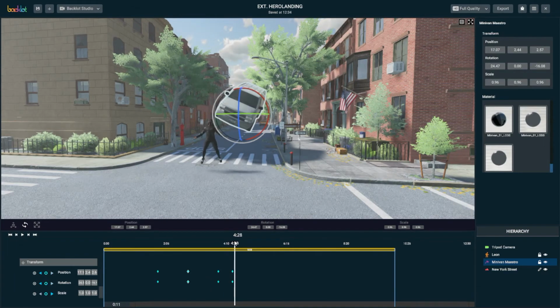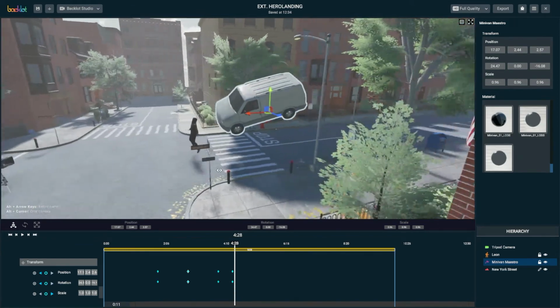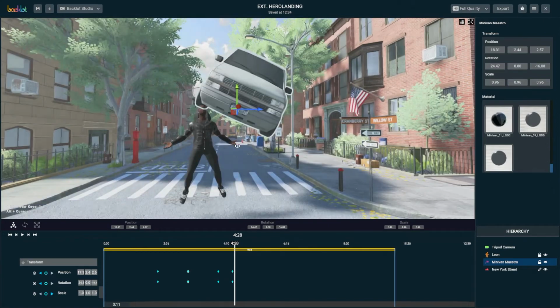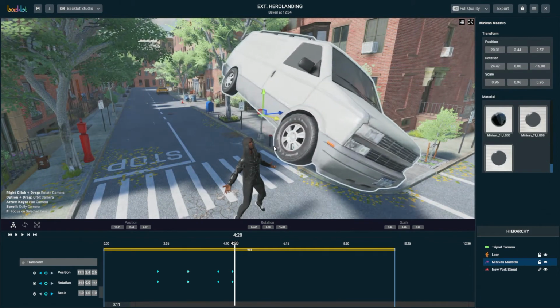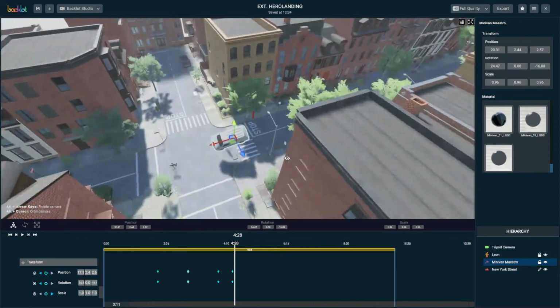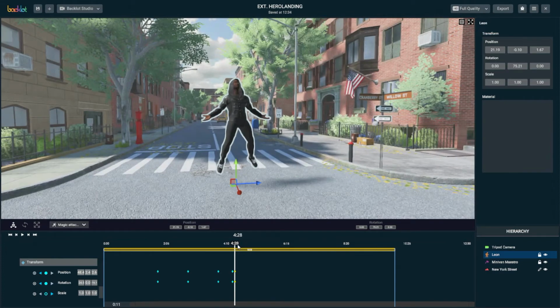And then as he throws it, we're going to make the van... You want to watch here, make sure it's not going to hit Leon. He wouldn't want to hit himself with the van. That would be embarrassing, if not hilarious. So we're going to zoom out so we have a bigger view of the street. And we're going to take that van and send it to the other end. We're going to give it a position and rotation keyframe just to be sure. Double click on Leon and then backtrack.